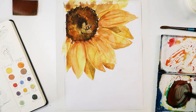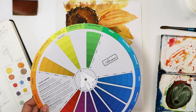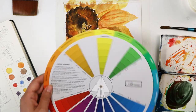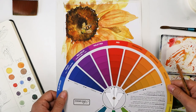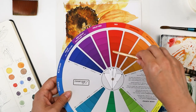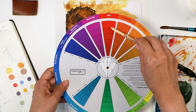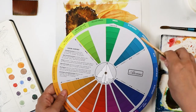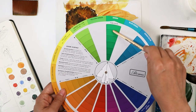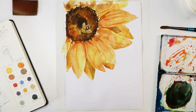And I'm doing so because, again, if we look at our color wheel, we can see that red color has the opposite color to it, green. And if you want to make red darker and calmer, you add green, and reverse. If you want to make green darker and calmer, you add a little bit of red. It's all about balance.